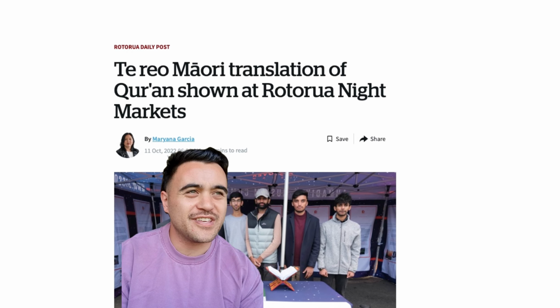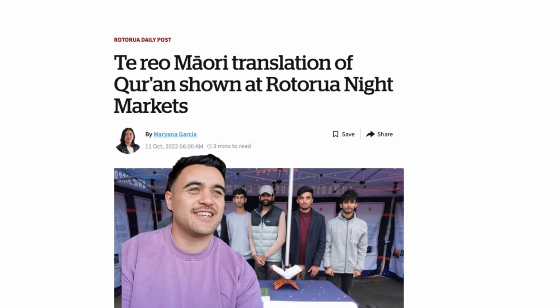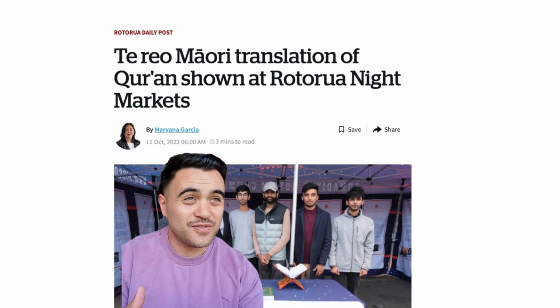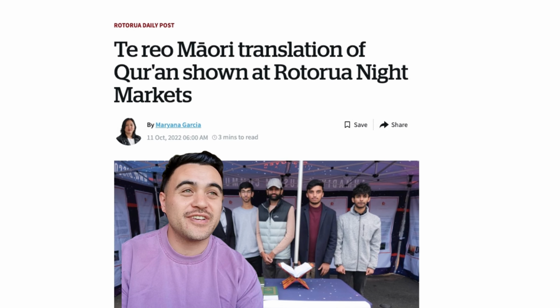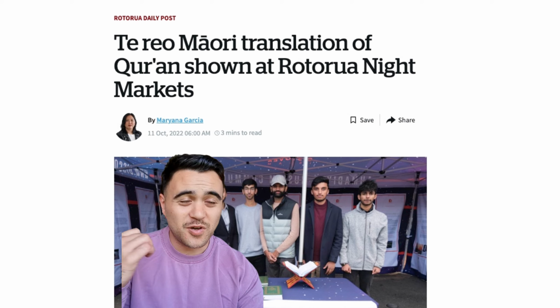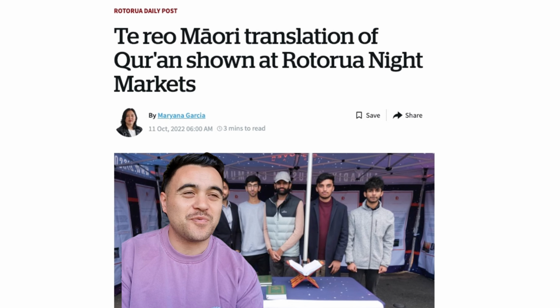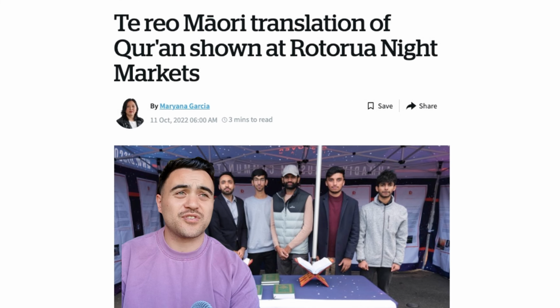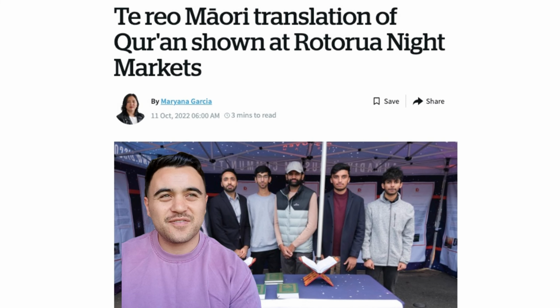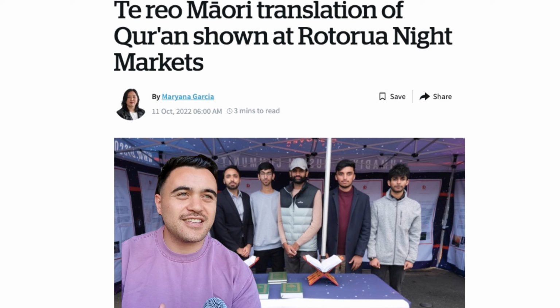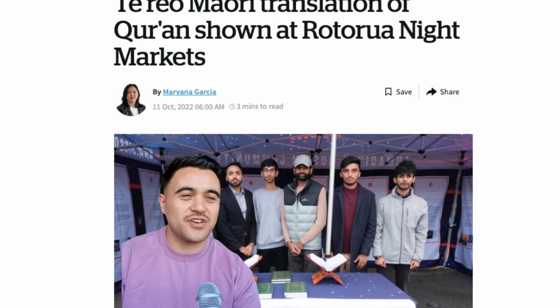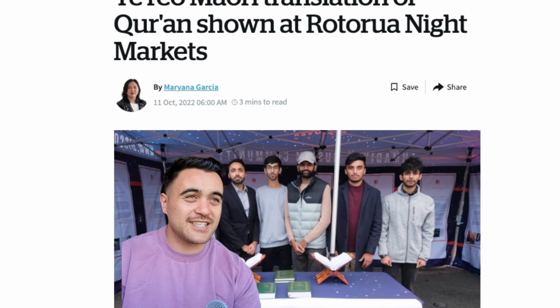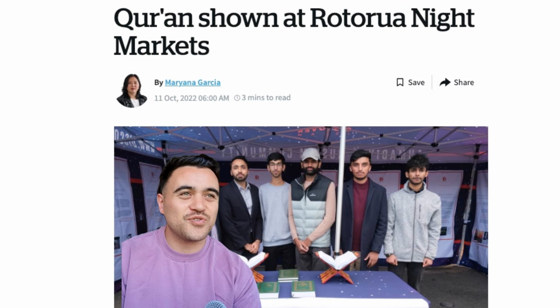Alright, our first story here is that the Quran has been translated into Te Reo Māori, and I found this one really fascinating because I'm an avid reader of the Māori Bible. I've got a copy of it sitting right on my bedside table. I guess it just makes sense that with the growth of Te Reo Māori and of course the growth of the population and all these different nationalities, ethnicities moving around the world, moving into Aotearoa, it just makes sense that we would eventually see a Quran translated into Te Reo Māori.